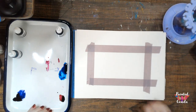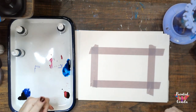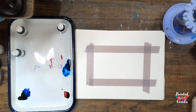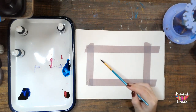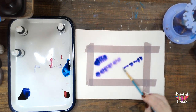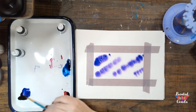I've got my watercolors on my palette here, so I've got a purple, a blue, and a magenta. You can choose any colors you would like for your sky. These are the ones I'm going to use to show you how it works. And basically what we're gonna do is just get some color on our brush and apply it, and it's gonna move and interact on its own as we continue to add color. So you can put it on here however you want the colors in your sky to go. I'm gonna go at a diagonal here.